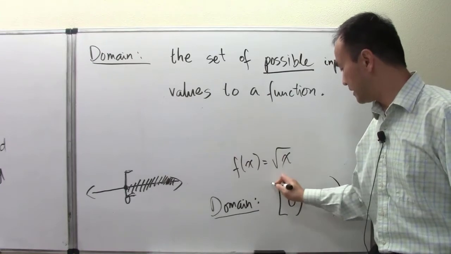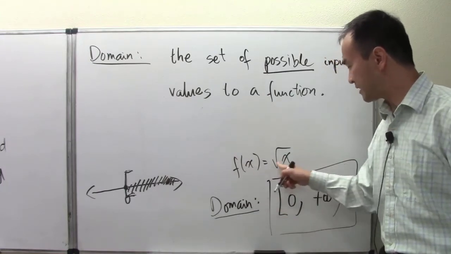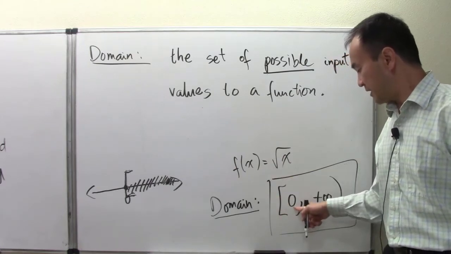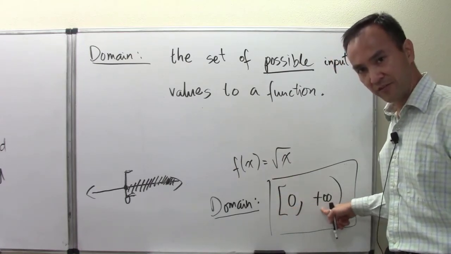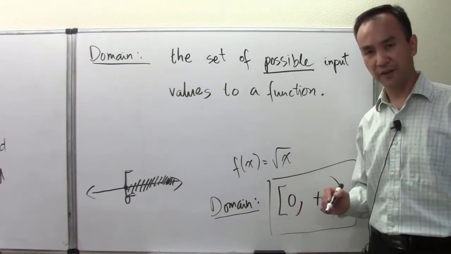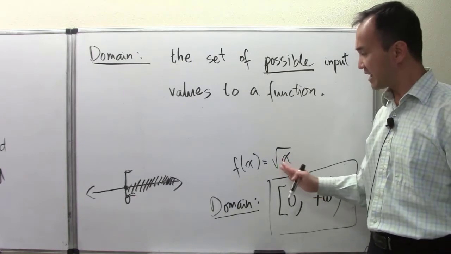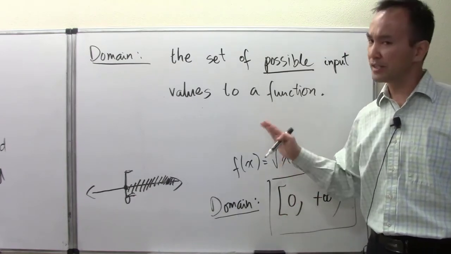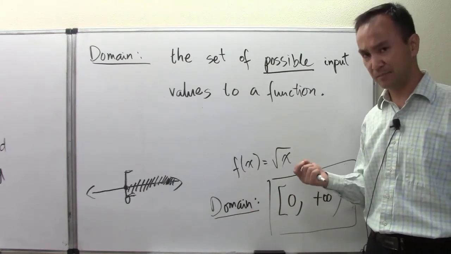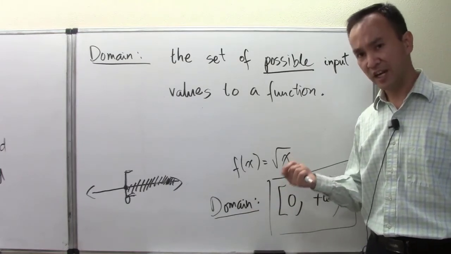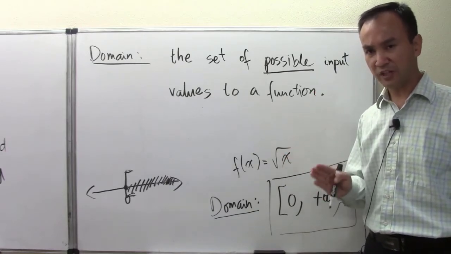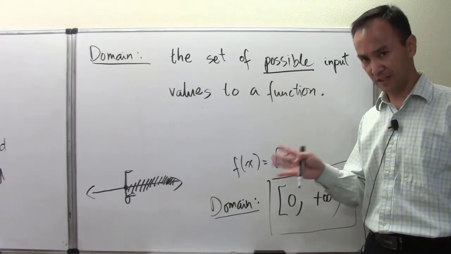But for this particular function, f of x equals square root of x, we found the domain of this function is anywhere from 0 to infinity. Anywhere from 0 to positive infinity, to be precise. So that's the domain for this function right here. And it wasn't even a formal example. It's just something I brought up to point out that the idea about the domain exists for any function. As long as you have the function defined, there will be a domain.